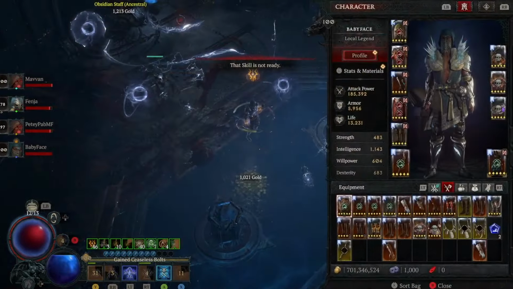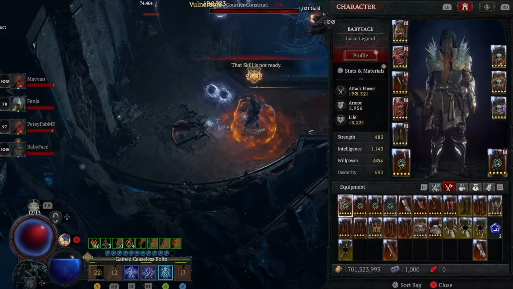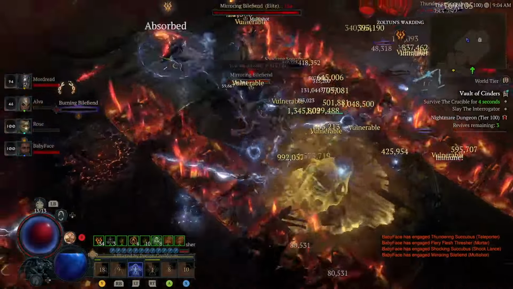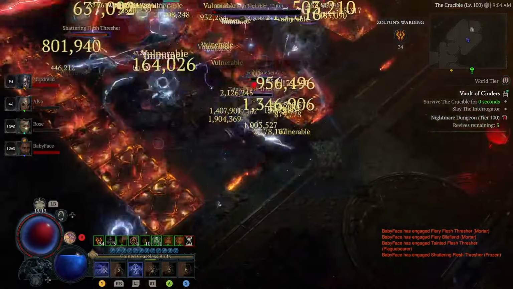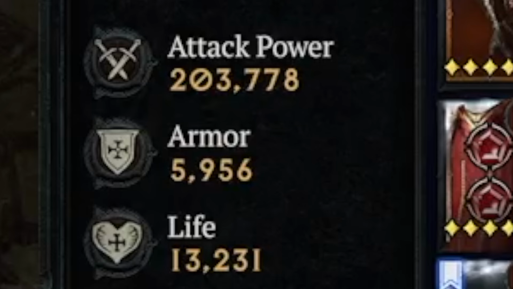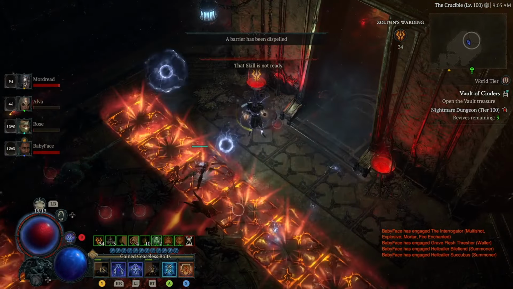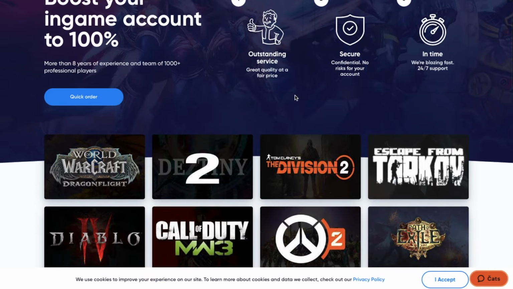I think enough is enough, but nope, I woke up at night and thought to myself I can push this build even further. Now I reached 190k attack power and then, baby, it finally happened. Yes, we reached freaking 200. Holy shit. 200k attack power, which absolutely annihilates anything in the game.